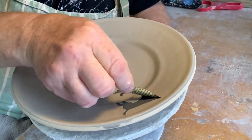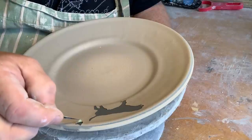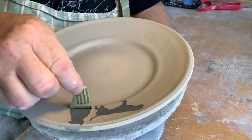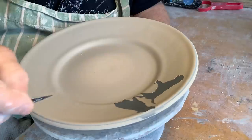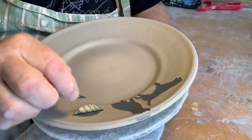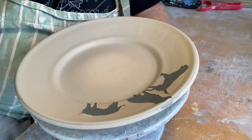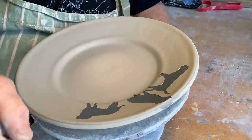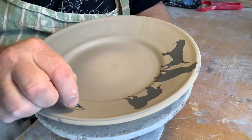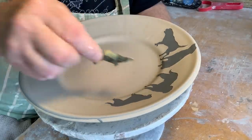So this has had 3 layers of white slip applied over the surface, and this is just a simple black and white piece, but there are so many variations you could do by applying your slip top coat in different ways. I just airbrush these, but you can brush it on if you want to show brush strokes, a sort of painterly brush effect with a fan brush or something. You could use sponges to apply slip, especially textural sponges.